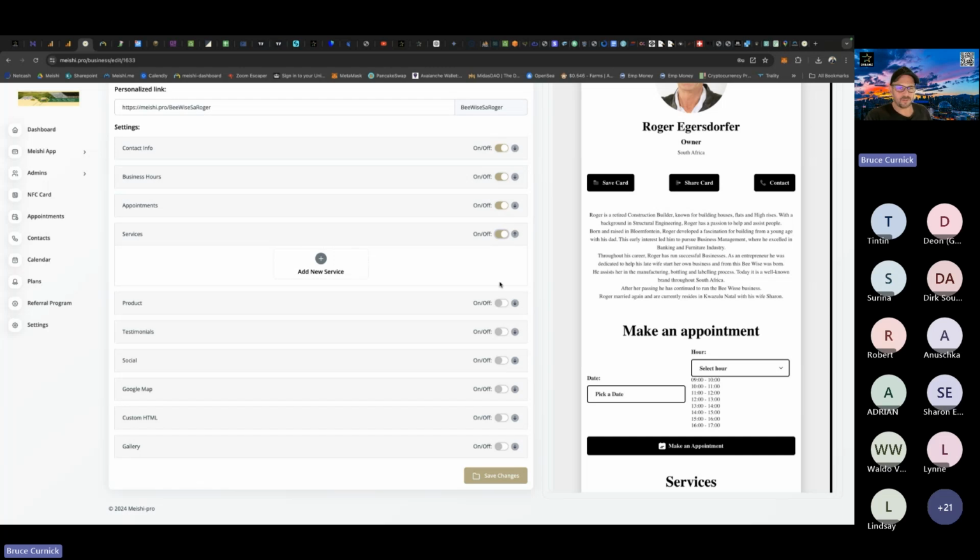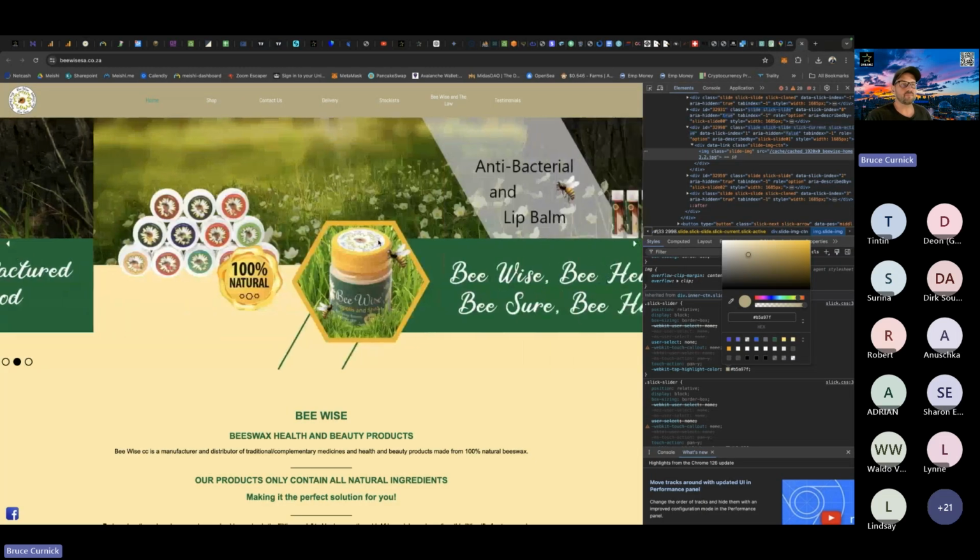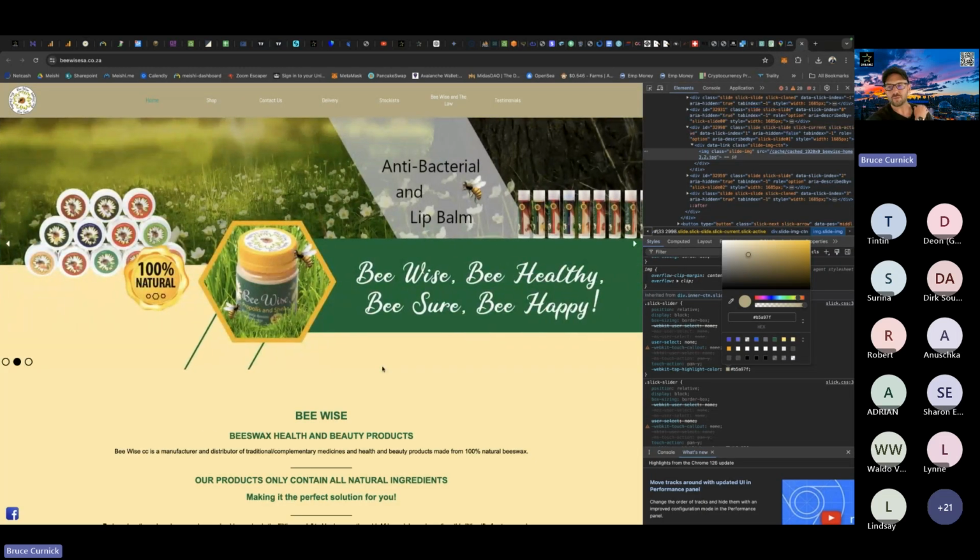So this specific app is for Roger for his BWise South Africa website. So I don't have any other videos or PDFs, price lists or anything like that. So you can add all of that. I'm just going to add in a couple of links just to show you how to do it. So Roger's got a shop. I just want to tap on it and see what it does.